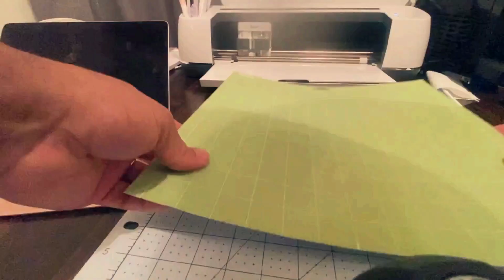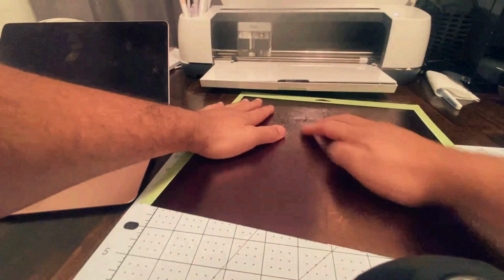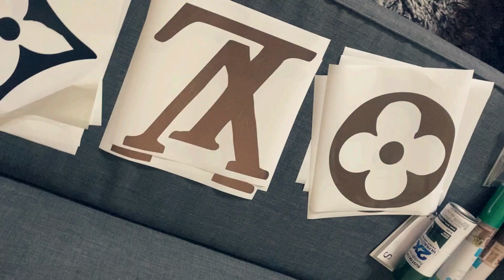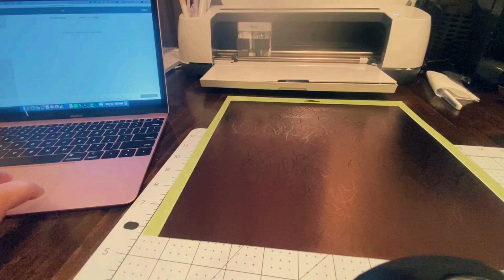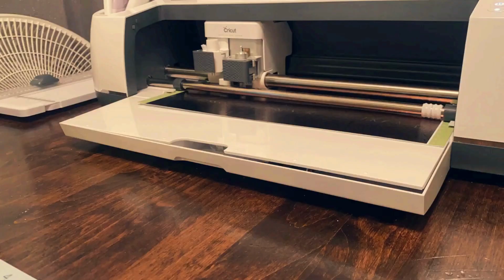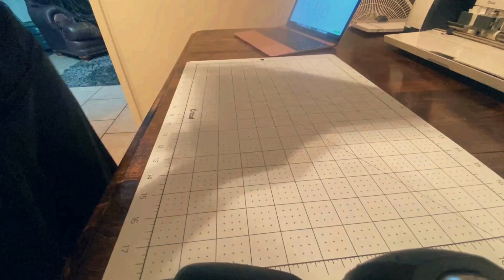So first, to get these Louis Vuitton pattern pieces, I used my Cricut Maker and I used the permanent vinyl. The colors I used are black, bracken, which is like a bronzy brown, silver and shimmer, and brown and white. I used the Cricut Maker, which just makes things so much easier for cutting precise shapes. And then after cutting out these shapes, I'm going to lay out the pattern just to make sure I have enough pieces, and we're good to go.